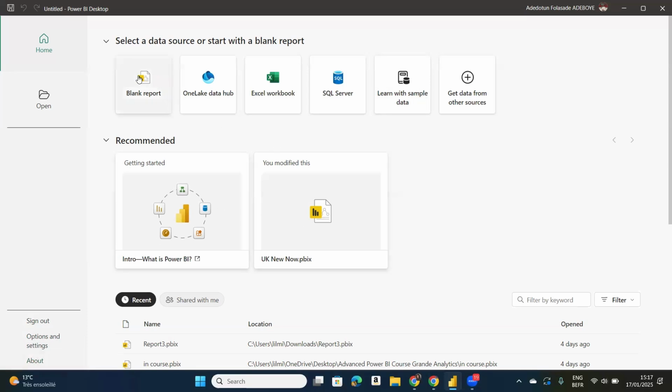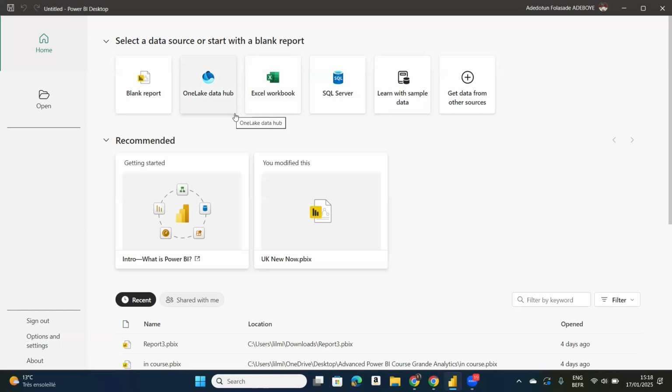If I click on this, it takes me into the main Power BI desktop. What you have here is a blank report. If I click on the blank report, it takes me to the Power BI desktop modeling environment, because it assumes I'm about to create a report. Then there is the OneLake Data Hub. The OneLake Data Hub is actually a data lake. If you understand what a data lake is in data engineering or data analysis, you understand what it does. Basically, OneLake is a type of data lake, and it offers features such as flexibility and scalability.